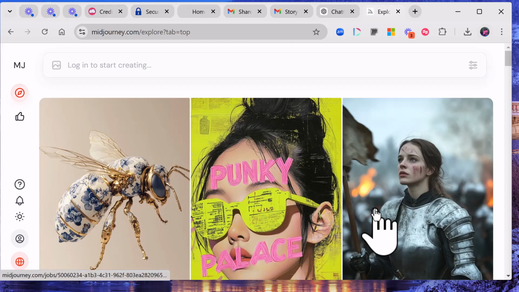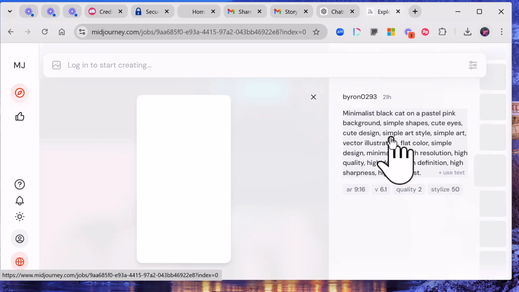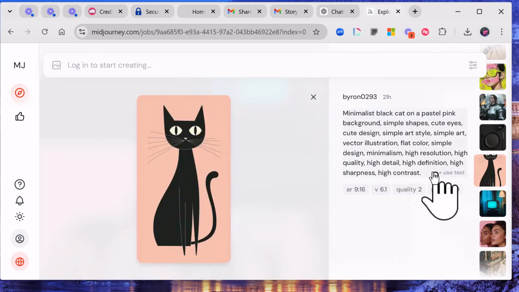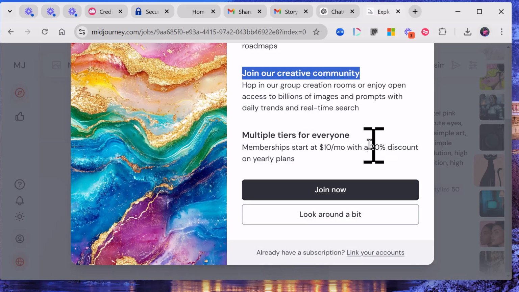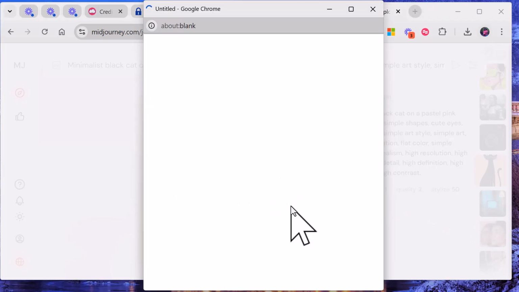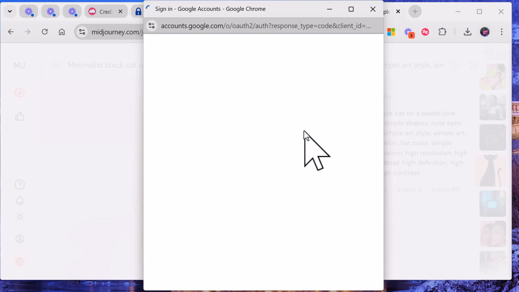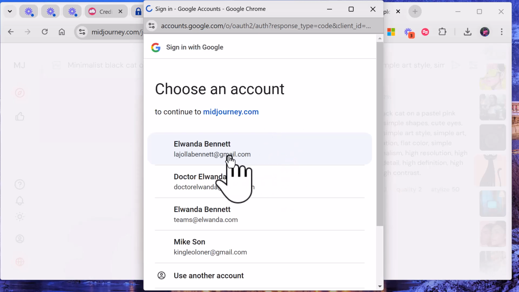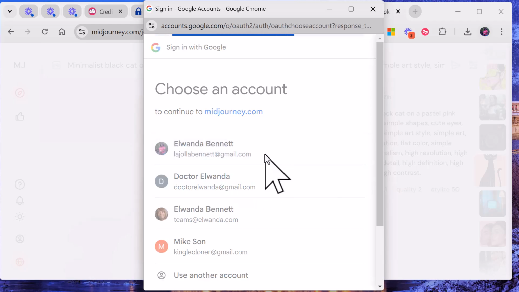What I'm going to do is look around a bit, and then you look. I'm going to just choose this cat as an example. I'll click that cat and you'll look at the prompt. It's extensive to give it what you want. When I go in, I think I'm going to log in and see if it'll allow me to do more. But because it's gone to a paid model and I was using it while it was free, I'm working to see if it'll give me any more free sort of information. I have more tools than this one, but I find Midjourney to be rather interesting, and I wanted to give you an opportunity to look at it with me.